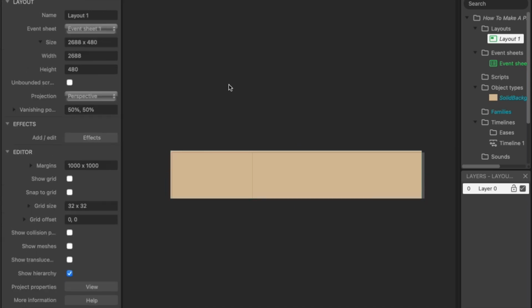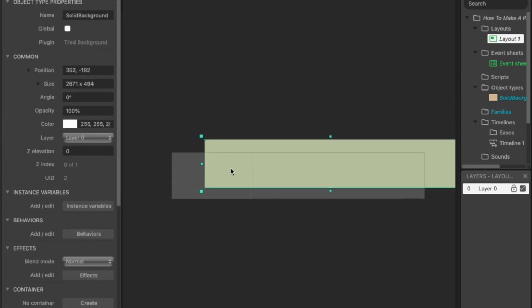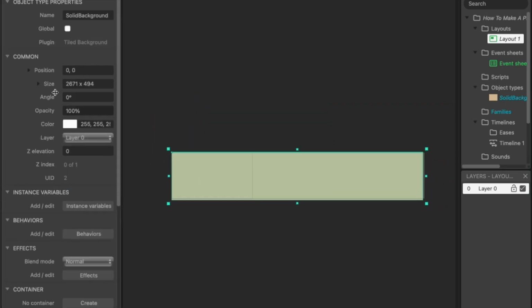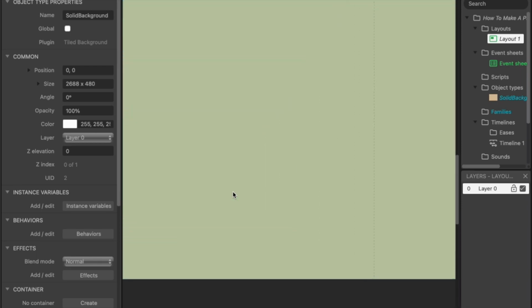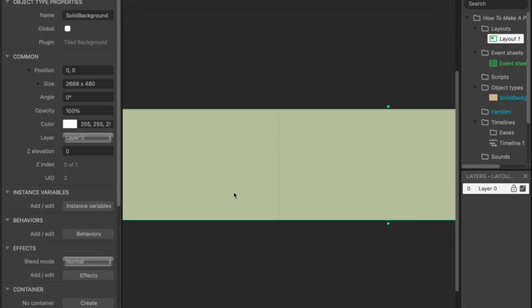Likewise, when I select up here in the margin on the layout, there is this snap to grid. This will also help you for positioning. So I'm going to go ahead and click on this to snap to the grid. And now this is going to snap to put my position at 0, 0. That's going to be that upper left-hand corner. And now I can drag this out all the way to the right-hand side. I can go all the way down. And now I'm getting a precise layout for my canvas.